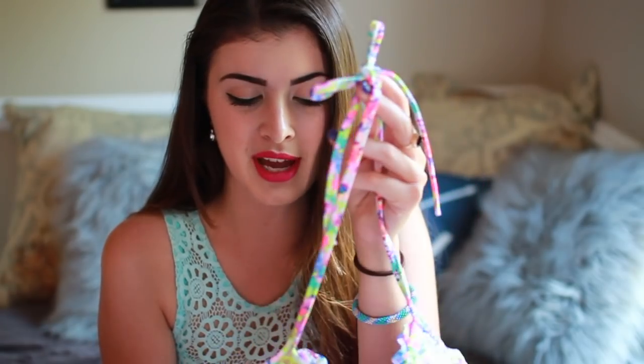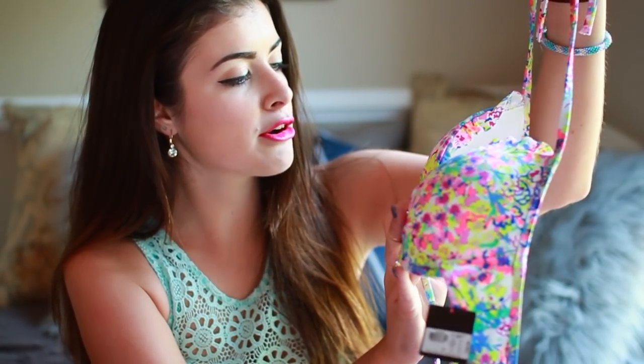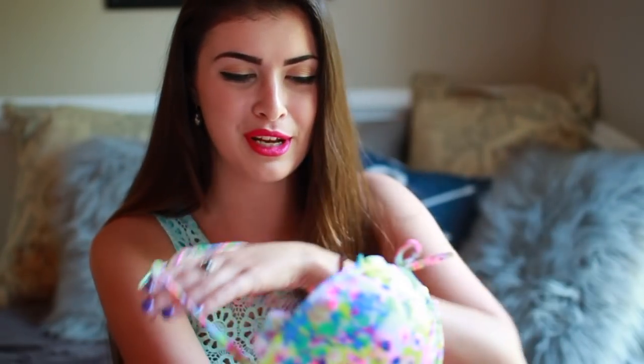I just actually bought this last week so I haven't even taken the tags off, and it's from Victoria's Secret. I don't own any Victoria's Secret tops until this one, because they're so expensive, but I saw this one and thought it was absolutely gorgeous so I had to pick it up. It's a very pretty neon splatter floral ruffle sort of deal — the back has these two strings that you tie in something funky. Victoria's Secret bathing suits are always pretty cool. It was $48.50 but they were having a deal so it wasn't actually that expensive. Since I don't buy bathing suits very often, when I do I'll chip in some money. It has very light padding.